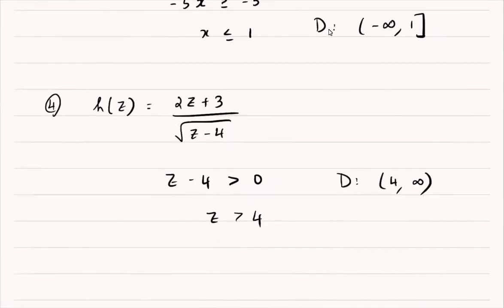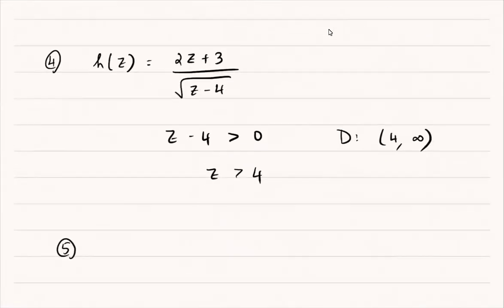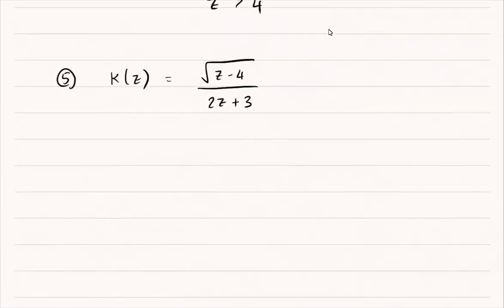Now let's look at one more example. What if, in the same setup as the previous problem, I just flip them like so? What if this was my expression, right? Then how will my answer be different? So now I have a radical in the numerator and I have a fraction also. So whenever I have a fraction, what was my rule? I didn't want the denominator to be 0. So I solve to find out what number will make my denominator 0, which is -3/2. So z cannot be -3/2.